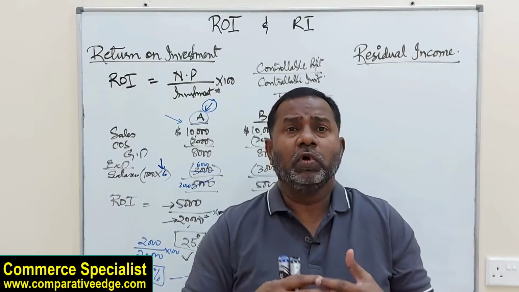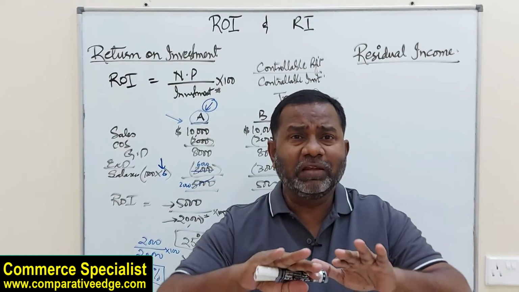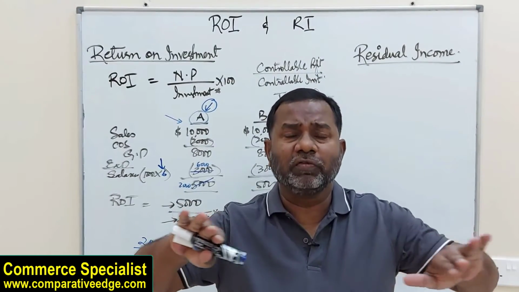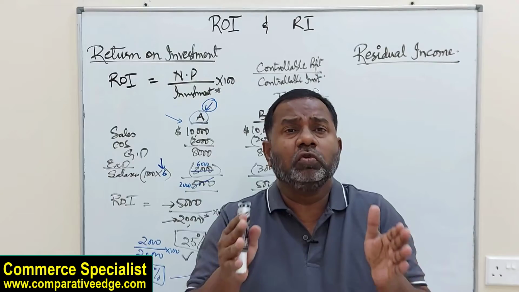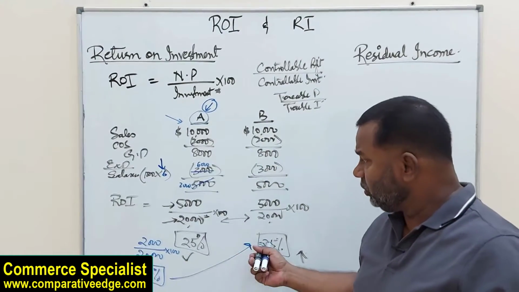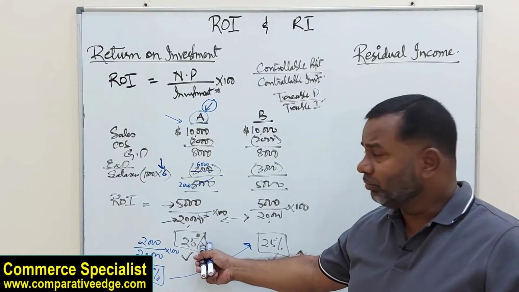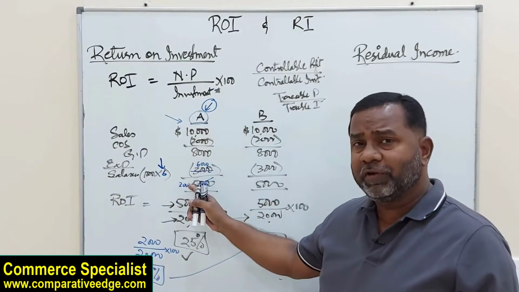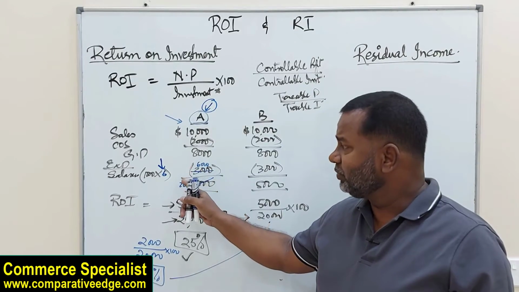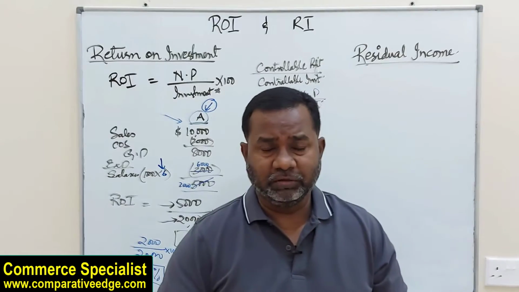So if you are a senior manager measuring performance, you have to eliminate uncontrollable factors so that you look at the real performance. Real performance was actually both were getting 25-25. But because uncontrollable factors are there, as a result his performance went down, and so did the ROI. So you have to keep this in mind.